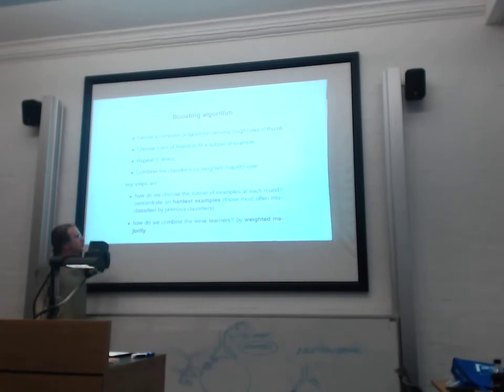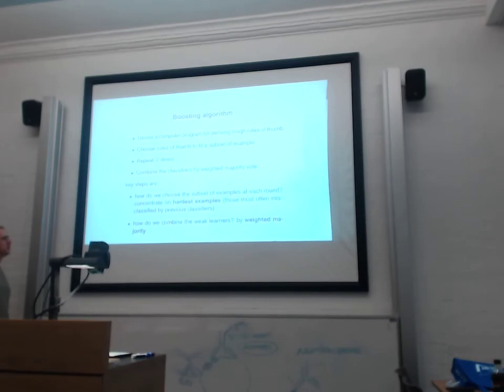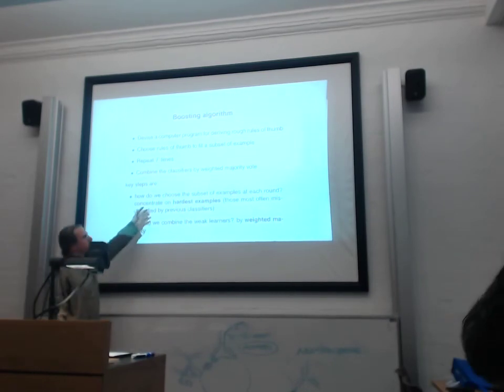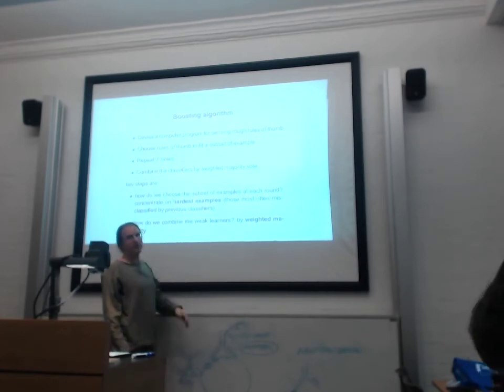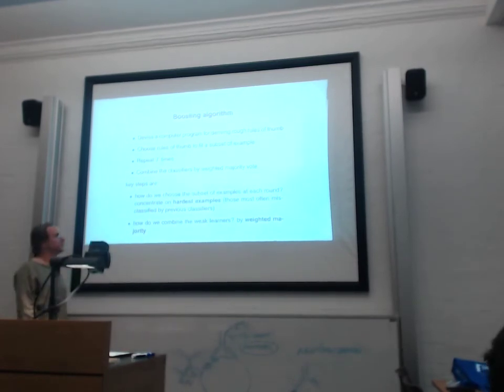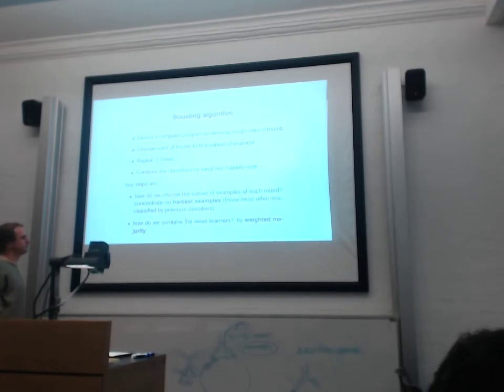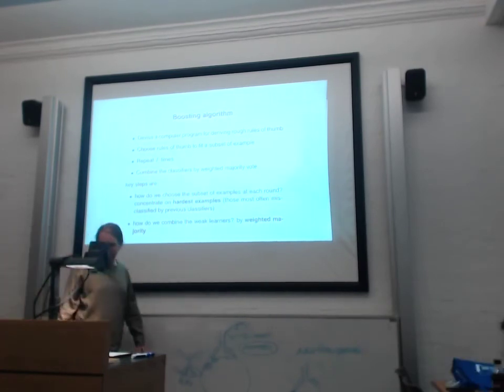So the idea of boosting is, when we want to work on our rule of thumb, what are the examples which are important to us? Well, we try to build a rule of thumb that works on the examples that have been hard for us so far. And then we'll combine these with weighted majority.